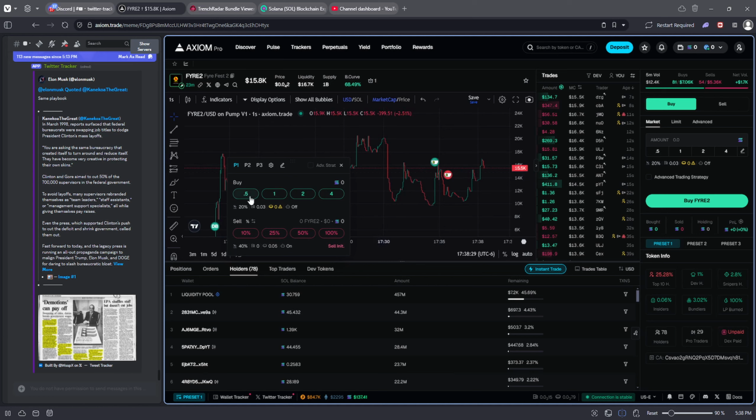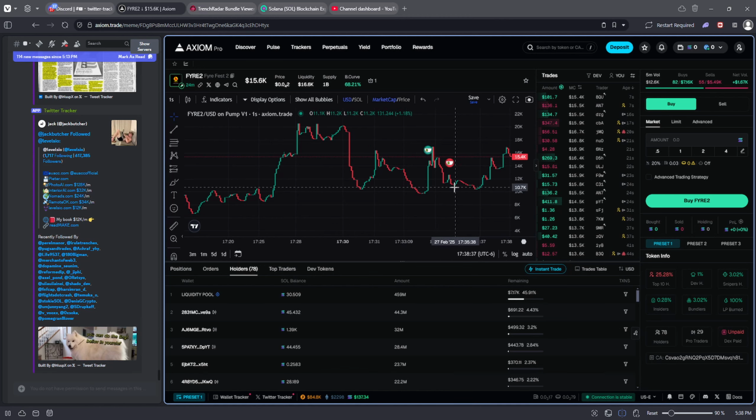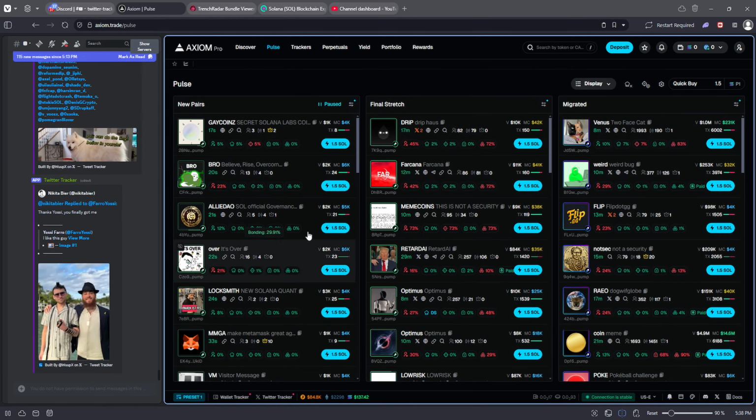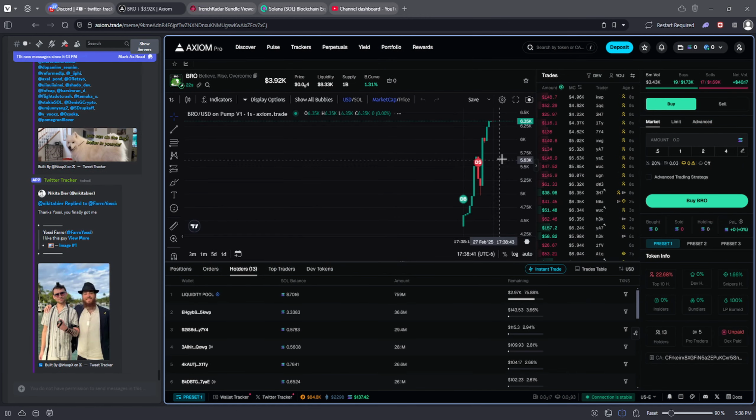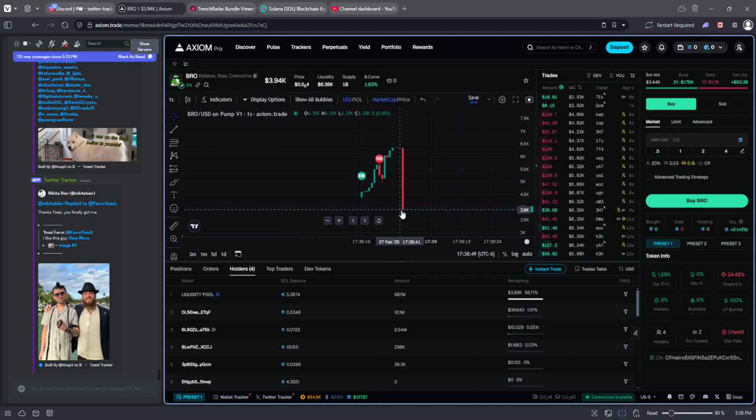Now, that's kind of tip one, tip two, and tip three. The next tip here is really how much you should be buying. It's really going to depend on your bankroll. Now, think of it like this. If you look at one of these newer coins, right? And you got in right here, right after this candle sold, okay? You obviously have the best entry because everyone buying after you is going to be buying it at a higher market valuation.